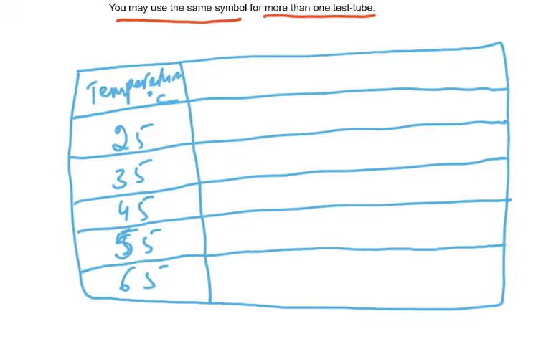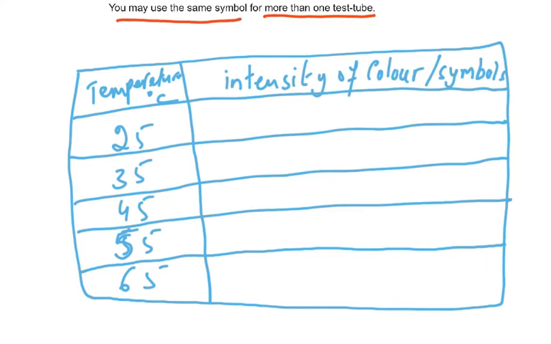Now, what is the other thing which you're going to be talking about? You can see that this is what is mainly asked and was required. So you've given me temperature in degrees Celsius, you've given me the intensity of color, and you've written symbols in it. Now you record the data using symbols for all the temperatures: results for all the temperatures, recorded using symbols and showing the correct trend. So the 5 marks are very easy to get.